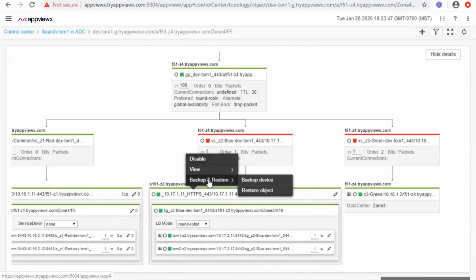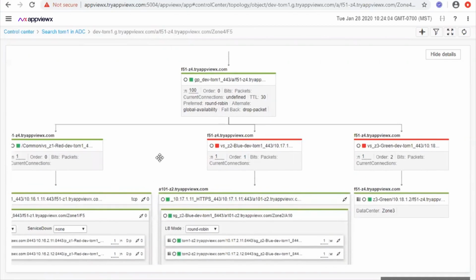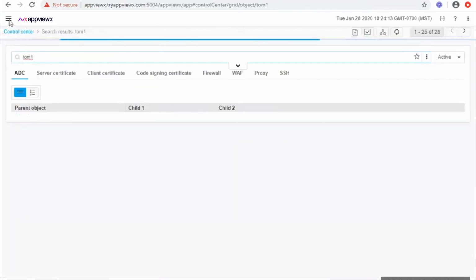Maybe not backup and restore, but through the role-based access control definition, you can extend as a self-service directly to the application owner and not tie up the resources of network operators for mundane tasks of push the button on, push the button off, effectively turning on and off a light switch. So hopefully you can identify with some value in that proposition.